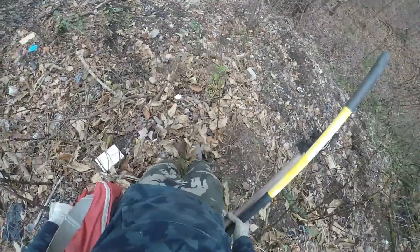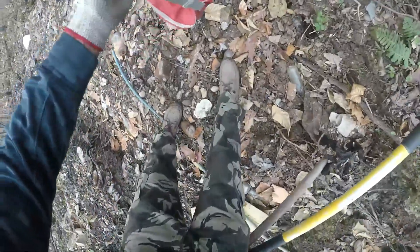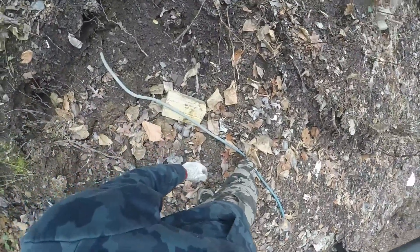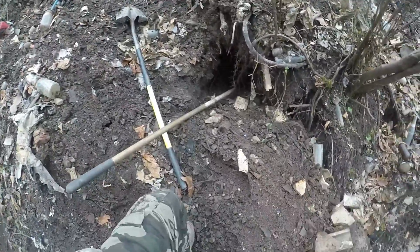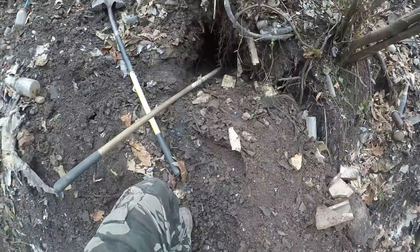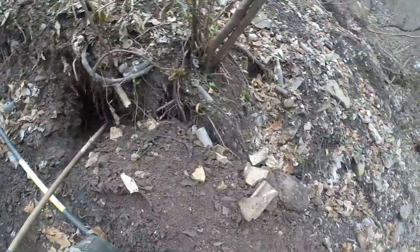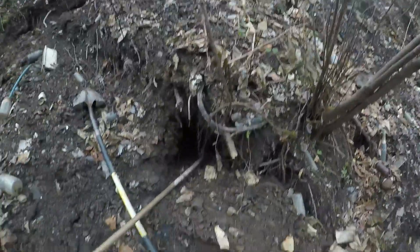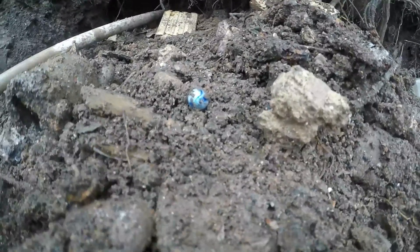I'm heading down into the main parts of this dump where I can find vintage marbles — that's what I'm always looking for, not bottles. I found some nice ones right here where I'm standing in the last month. I've been in this area for close to 45 minutes and haven't seen a marble till just now. This one looks nice — I'll move and try to get onto a hotter spot. Hopefully it's not cracked; it looks like an electric blue alley swirl right there.